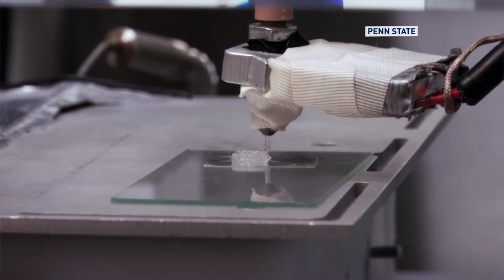So let me ask, if I'm a patient, what are the benefits of this versus metal, or the older way of doing things? Is it that it feels more like the real deal? Is my recovery easier? What are some of the benefits you see for a patient? So this is just plastic, but from a tissue engineering perspective, we make this using bone cells, like a pelvis or femur from bone cells, and eventually it's going to be a part of the human. So it will be like the original one. It won't be like metal or ceramic materials. It won't generate a lot of immune response or long-term problems. It will be more reliable, and it won't need a secondary or tertiary surgery.